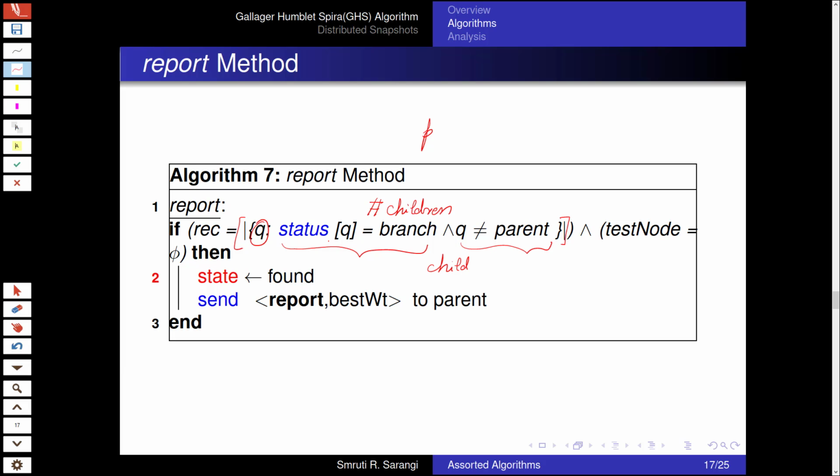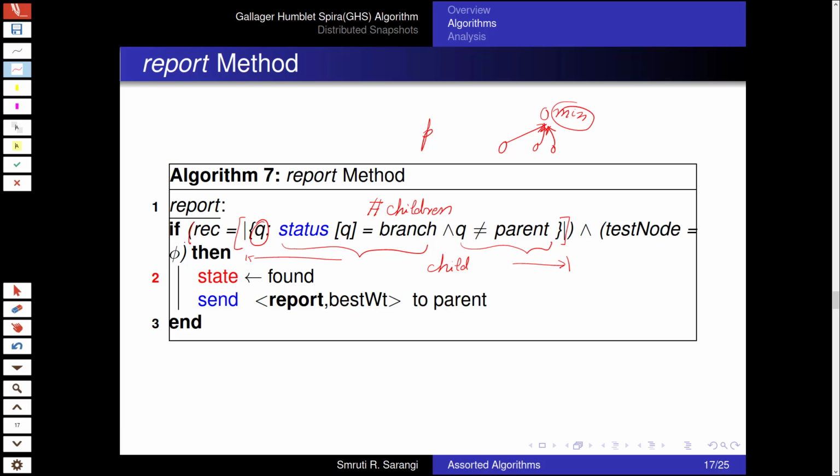So what it means, if you go back to the tree-based leader election algorithm that was in the previous lecture of the slide set, we had said that every parent essentially finds its own minimum and also aggregates all the minima sent by its children. Once all of its children have sent a message, which is precisely being captured by this complicated looking mathematical formula over here, which simply put means that all my children have responded to me, and test node is equal to null, which again in simple layman's terms means that I am done with my job.